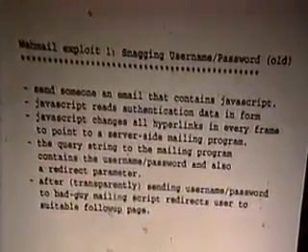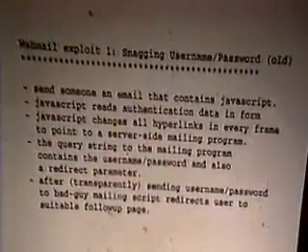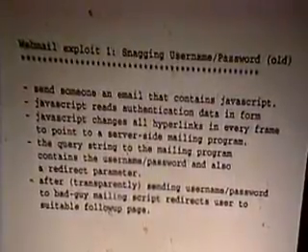Okay, so how does it work? How is it that posting JavaScript can affect a large webmail service? Here's one example of an algorithm that illustrates the problem. Imagine that you've logged into your Hotmail or some other webmail account, right?